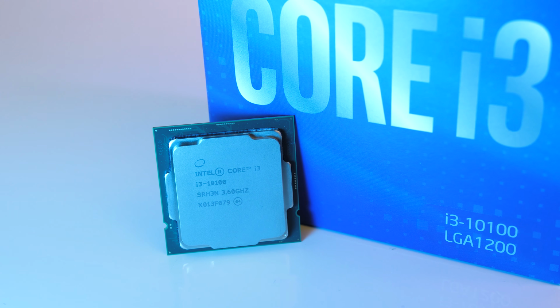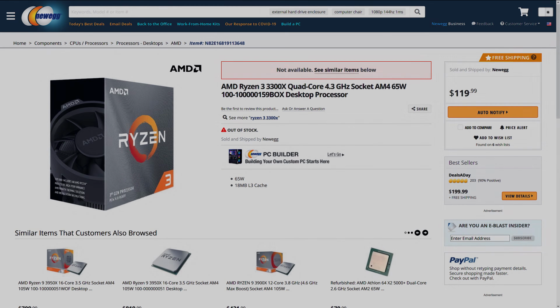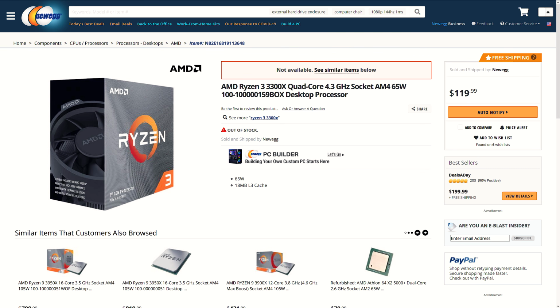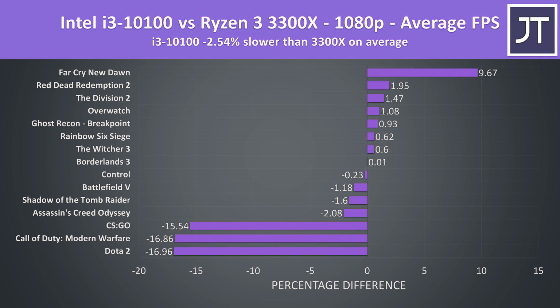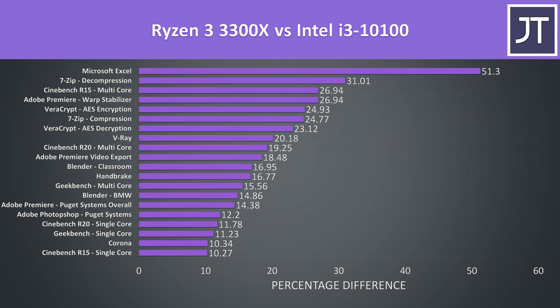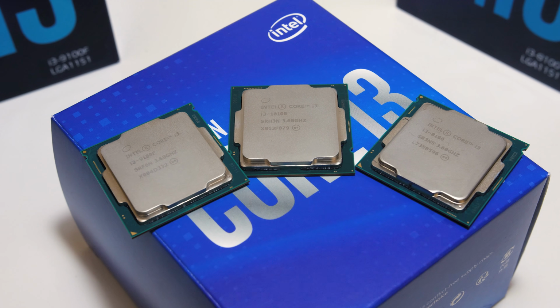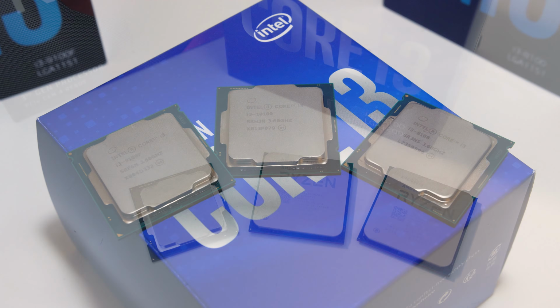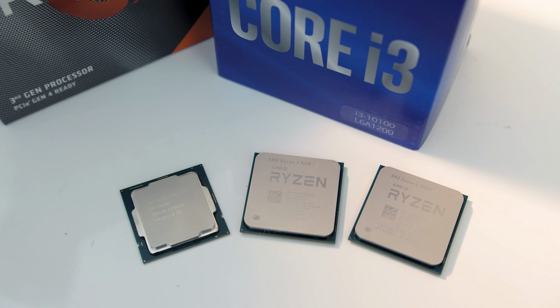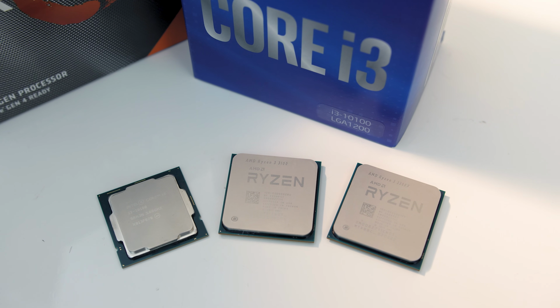Honestly, based on what we saw in my 3300X vs 10100 video previously, the 3300X seems like much better value as it's cheaper, offers a similar experience in many games, but comes out even further ahead in productivity workloads. It would seem that Intel were forced to introduce hyperthreading to the i3 lineup by AMD, as the Ryzen 3 3100 and 3300X both offer 4 cores and 8 threads for less to similar price points.